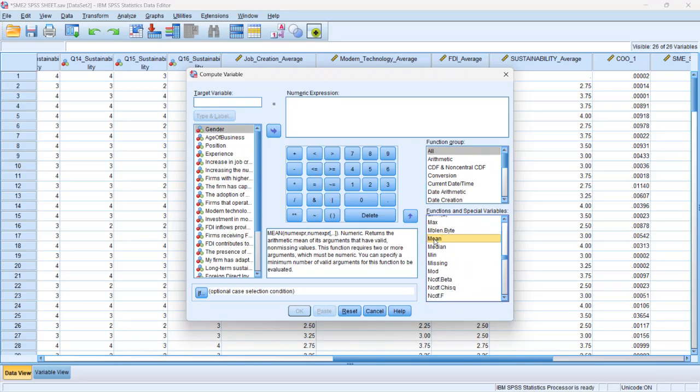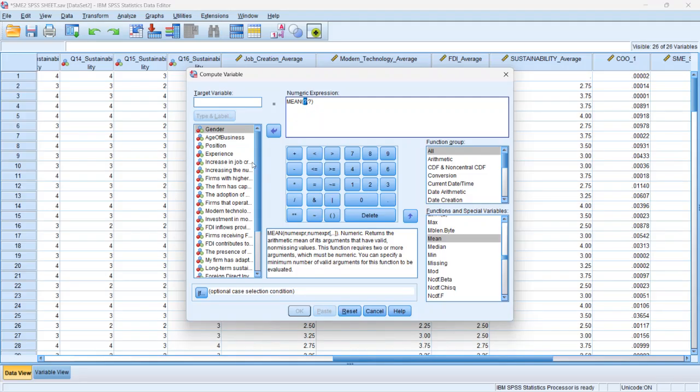Don't be scared. It means I've selected this function, but I want it to appear in the numeric expression, so that is where I'm going to do the computation, instead of doing it manually for the first person. To make it appear, since I've selected mean, I see an arrow which shows that I want this mean to go up. Once we click on it, it goes up. So mean of what?